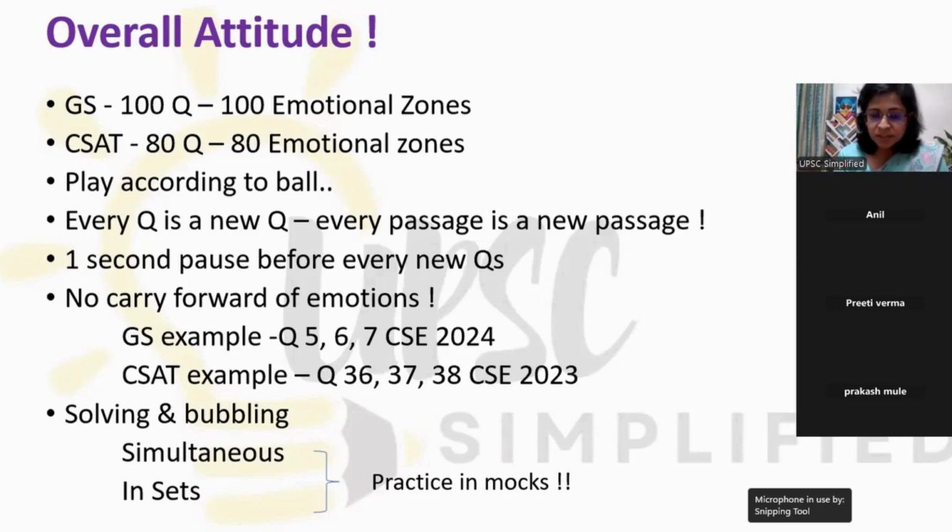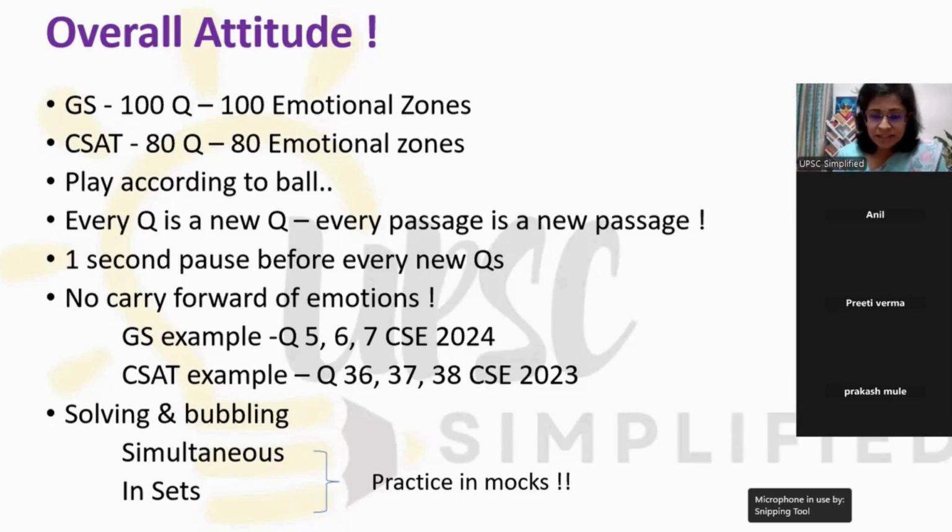The second aspect is that in simultaneous bubbling, the time spent and page flipping is higher. For example, I'm solving question 1, then I go to the bubble sheet and mark, then question 2, then the bubble sheet and marking. This flipping of the question paper and bubble sheet will create maybe a time constraint, or a little bit of anxiety, because every time we bubble, we again get that feeling: am I bubbling it right or wrong? So the frequency of that anxiety is a little higher if it is simultaneous, and if it is in compartments, it is easier.